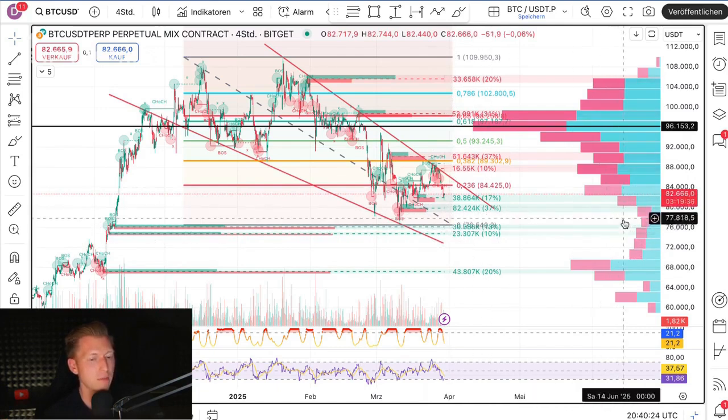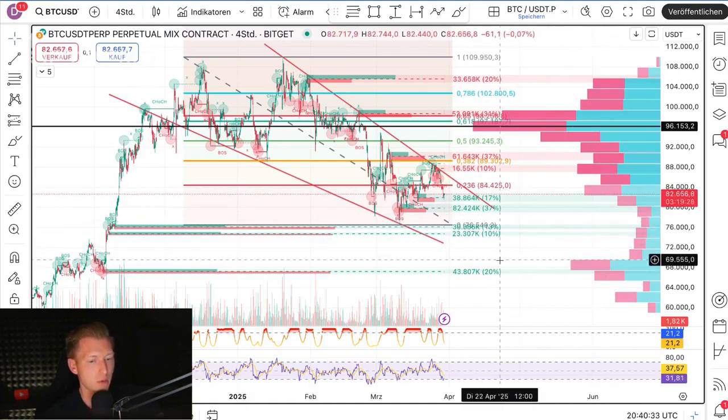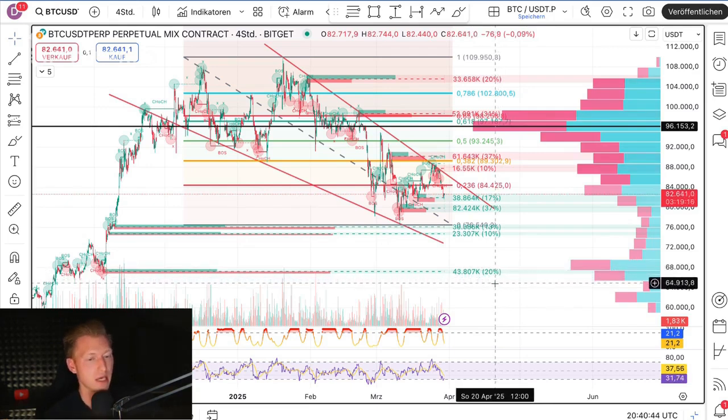The next area, if nothing happens here, because there was relatively little trading in between, as you can see here, it could indeed happen that we really drop below the 70K mark, maybe even down to 64, 65. I don't want to paint the devil on the wall, because we can all calculate what will happen with Bitcoin. But right now, it doesn't look like a trend reversal. Something would first need to happen in the traditional markets. Well, we'll see that again next week. The tariffs are topic number one.